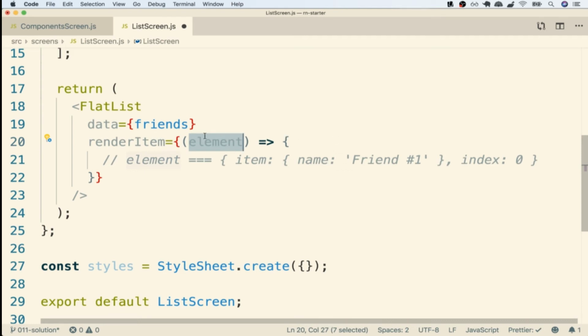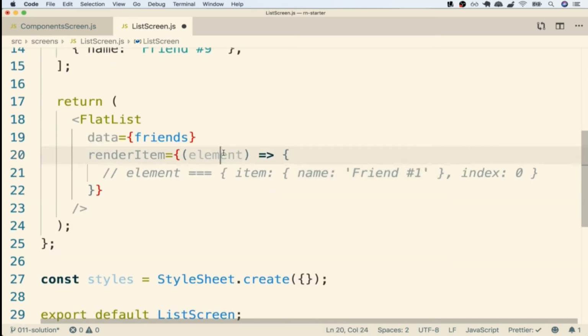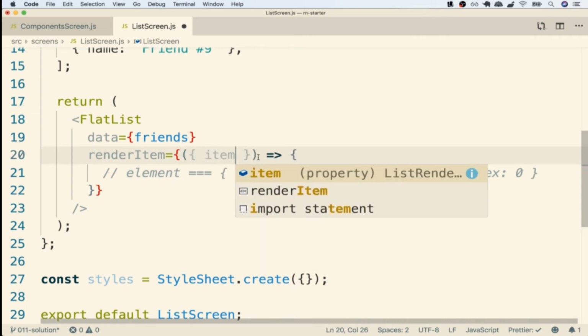So usually, rather than receiving this entire argument right here, we instead usually just pull off the item property, which is the actual object that we have inside of our array up here. To just pull off that item property, we'll usually make use of ES2015 destructuring. So rather than writing out the full word element, we could place a set of curly braces inside those parens, and then just write out item.